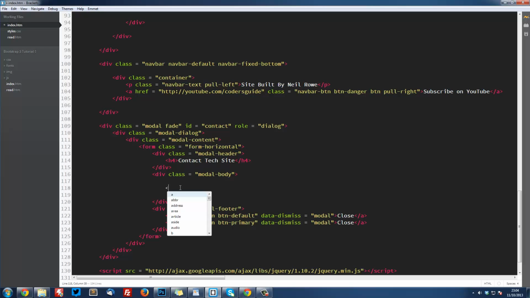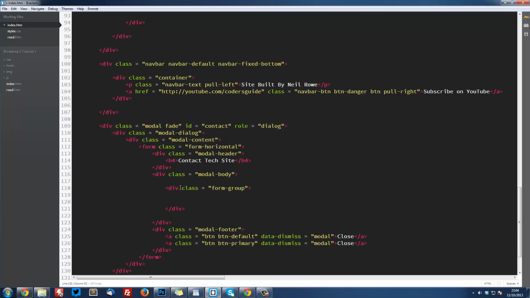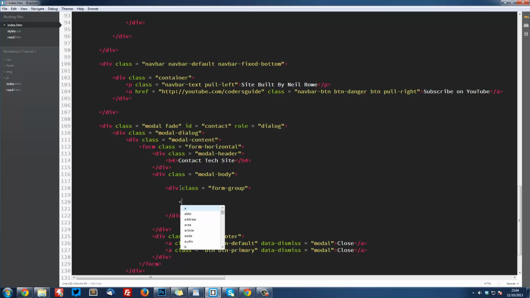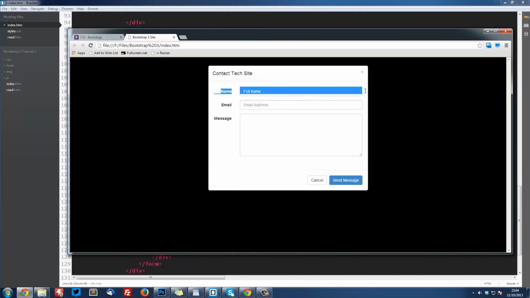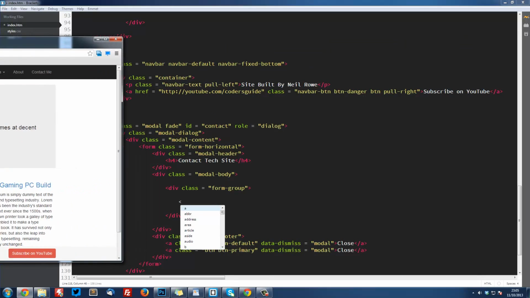Inside here, what we're going to do is create a div with a class equal to form-group. Spell it right, that would help. Right, okay, so in here, what we're going to have is a label. Basically, this form group is like one row in this. It's kind of hard to explain. But basically, this will be a form group here, this will be another form group here, this is another one here. So that's basically how it is. It's basically structuring all the different layers.